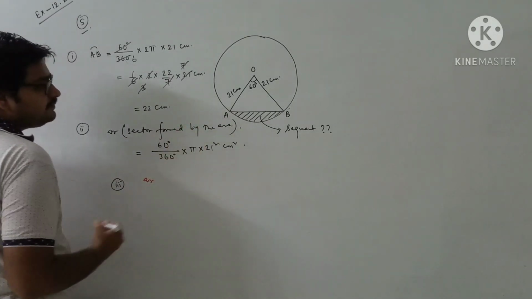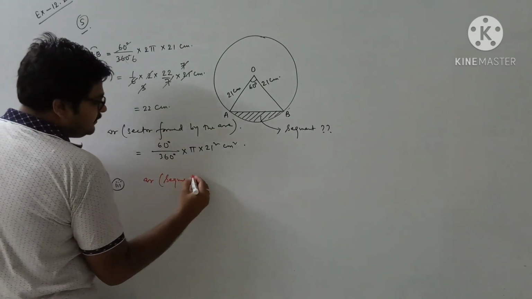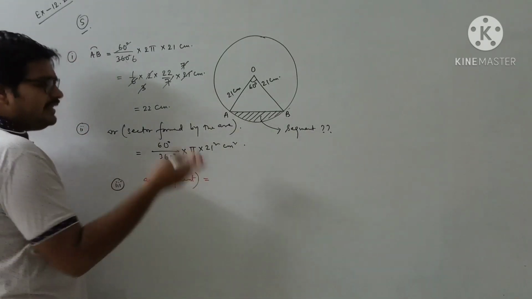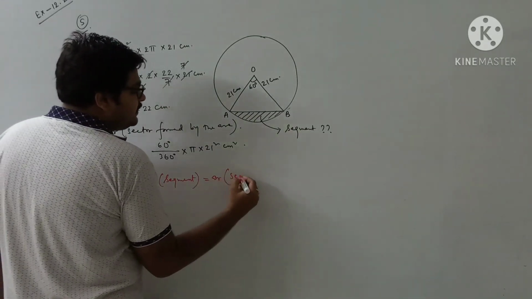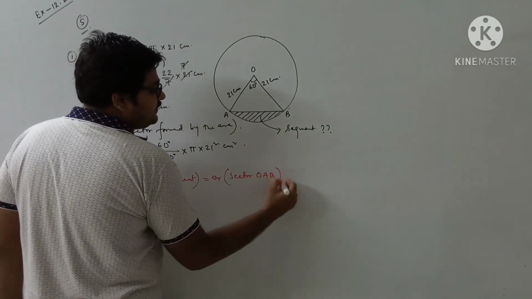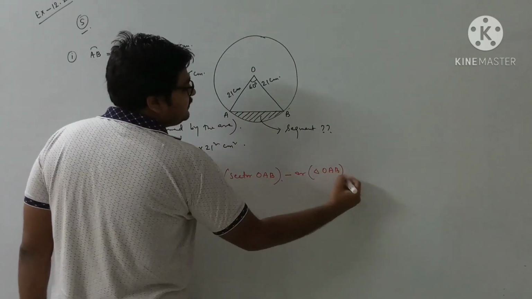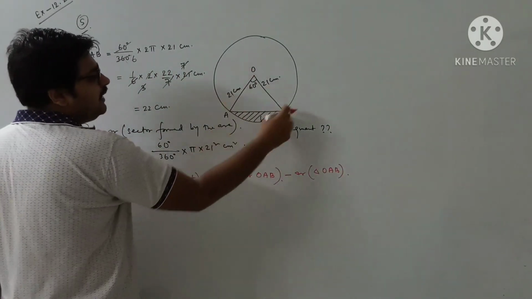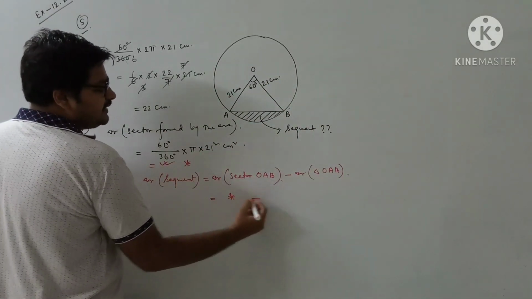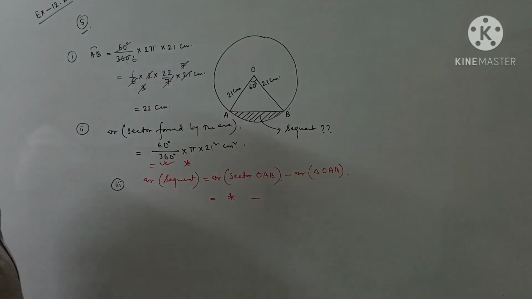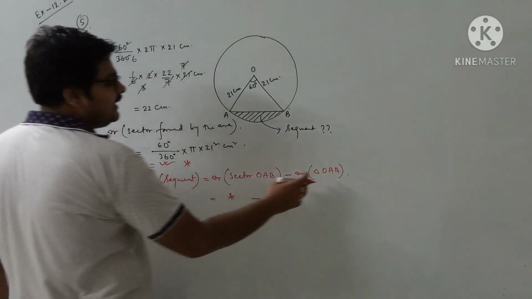Area of segment equal to, definitely that segment we are talking about which has been asked for, equal to area of sector OAB minus area of triangle OAB. See, area of sector OAB, that one you are finding out here yourself. So you just find out and put the answer here. That one I will not do. Area of sector you are just finding out and then you put here yourself. Now area of triangle I will talk about.